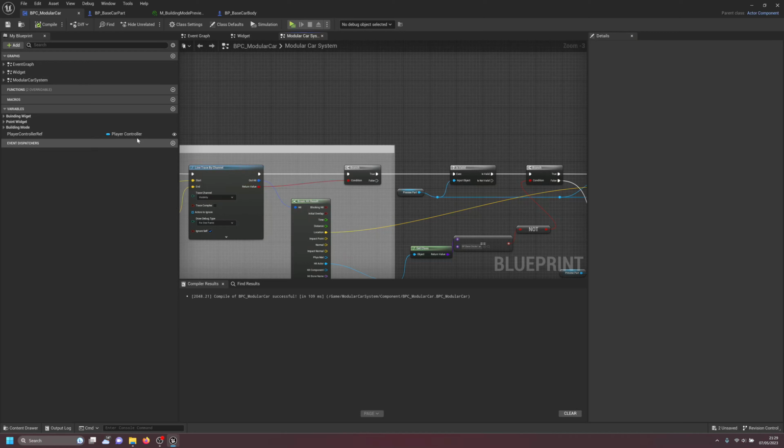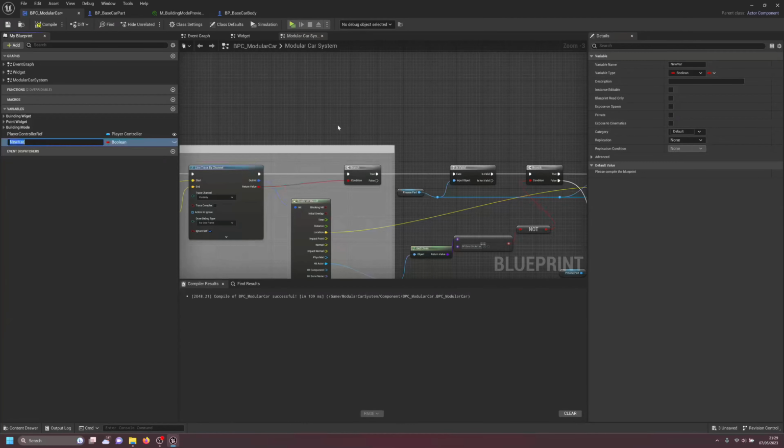Is that yes or no, right? So we're going to create another variable, and this variable is going to be called is placement allowed, or let's just use better names, like is part placement allowed. And let's set that up. Let's bring this inside the building mode.